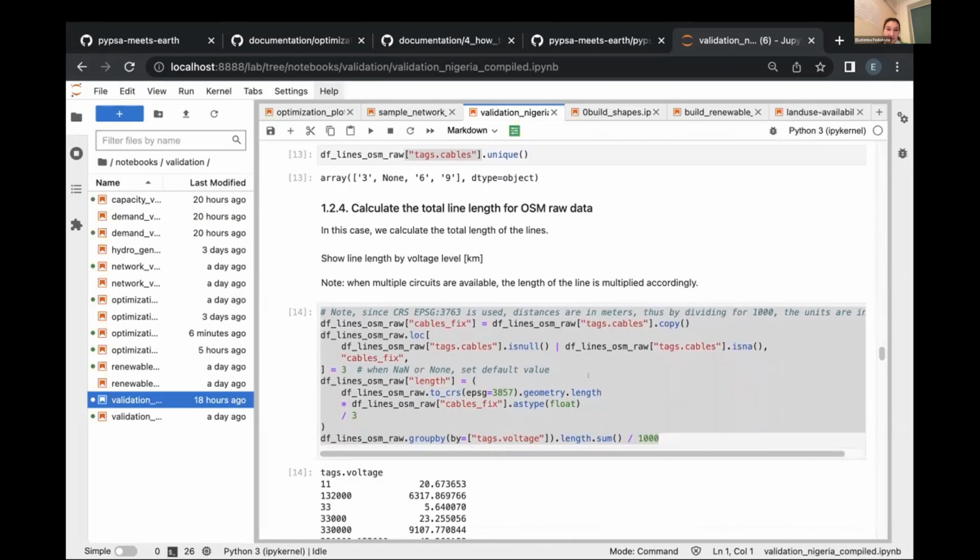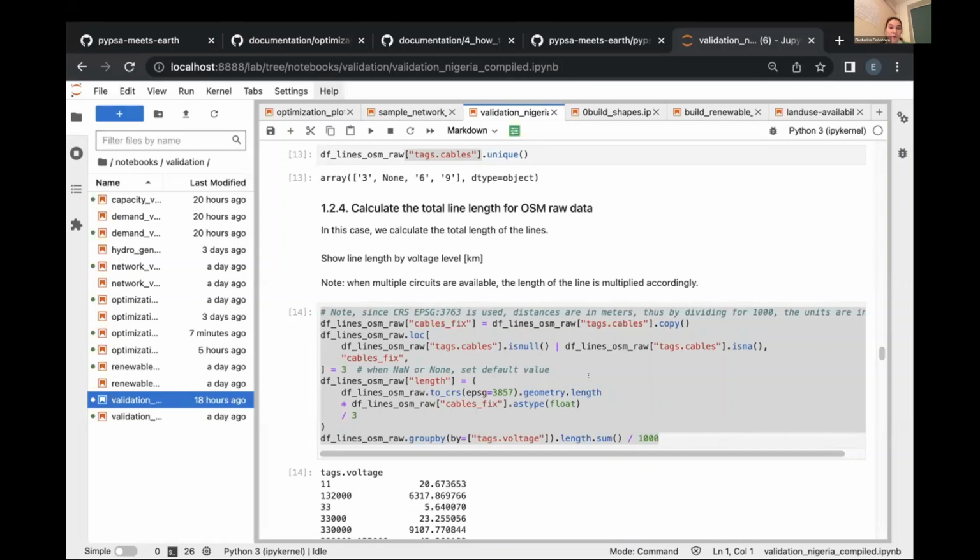So it may be that in OSM there is no data for lines, but there may be data on cables, and it is possible to recover, to calculate, to estimate line length using these cable lines.